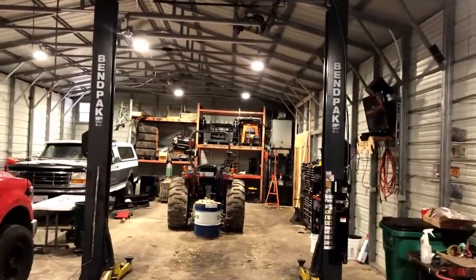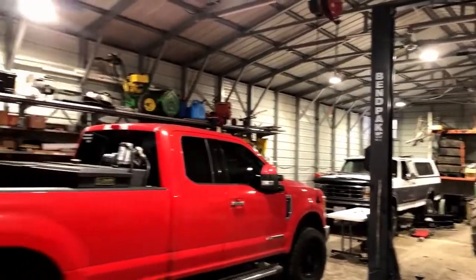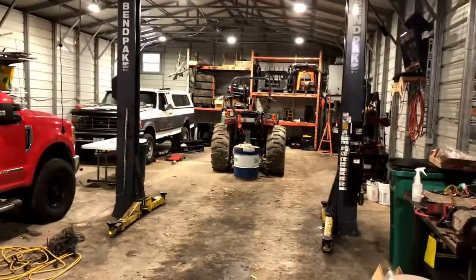I don't know what to tell you, but all 9 are in, and it is nice and bright in here. I currently don't have any of the other bar lights hooked up. Right now, we are simply running on all high bay lights, and man, what a difference.